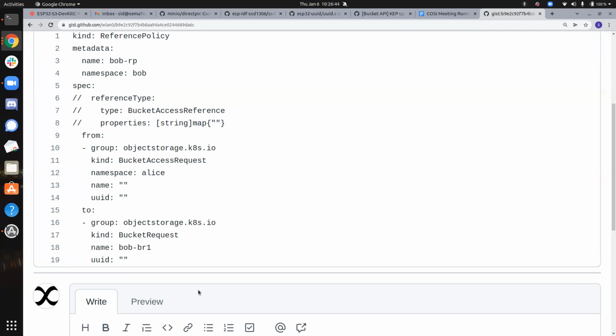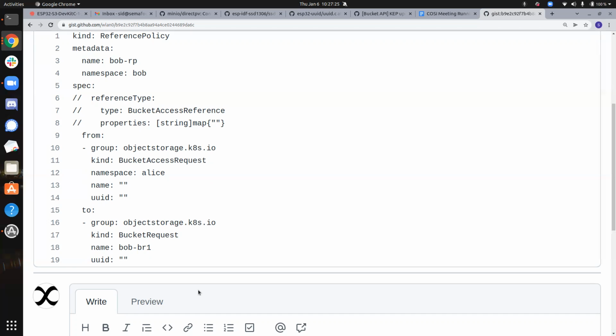Well, the question is, when you want to grant access to multiple namespaces for a single bucket, or multiple buckets for a single namespace, do you do that with one very large reference policy, or with lots of little reference policies? I prefer lots of little reference policies. In that case, nothing should be a vector. They should all be scalars. It should just be one namespace and one bucket name per object. You create the object, and if you want to grant more access, you create more objects. So you only need two fields, I think.